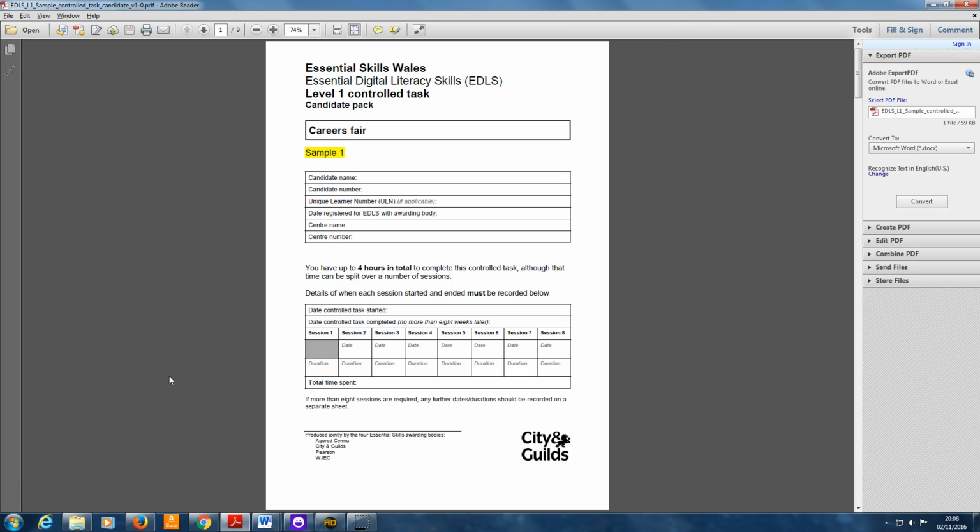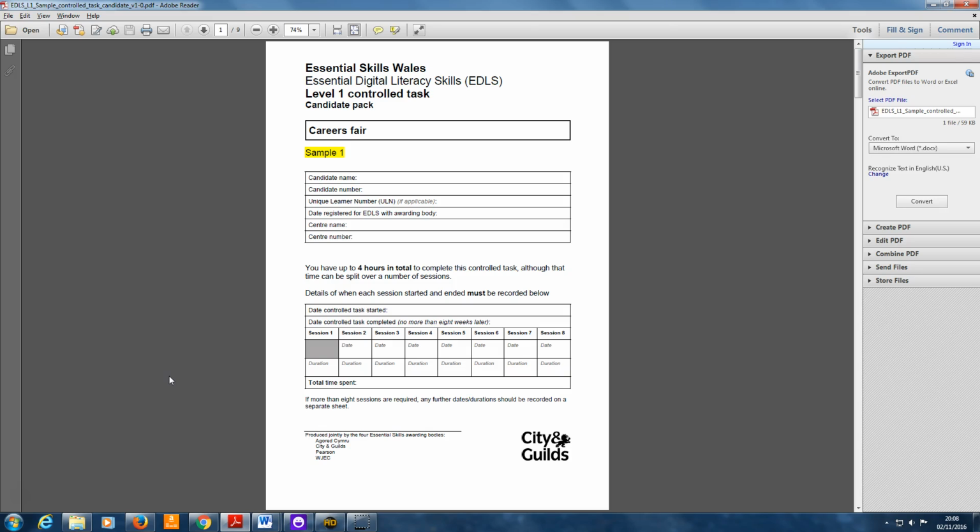Okay, so the way you'll be assessed is by doing something called a controlled task. Now, you won't get to see a real controlled task until you're ready to be assessed towards the end of the course, probably next May of next year. But I'm going to talk you through the first introduction part of a mock control task today. Not a real one, but a pretend one. And you'll also get a chance to try part one of the task.